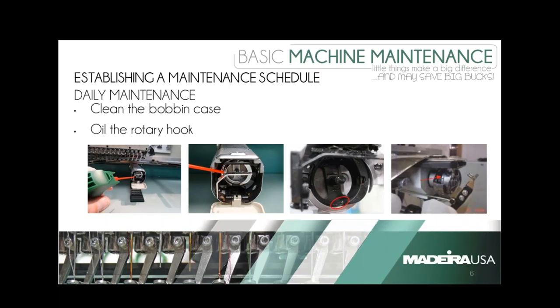When it comes to blowing the air out of the bobbin case, doing that every time you change the bobbin is a good practice. One of the biggest areas to make sure you clean is underneath the tension spring — just use a piece of paper or plastic and run it under the same area your thread goes under. That will push out a lot of dirt and debris and save you from having to redo the tension every single day.